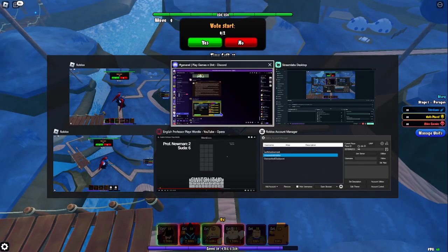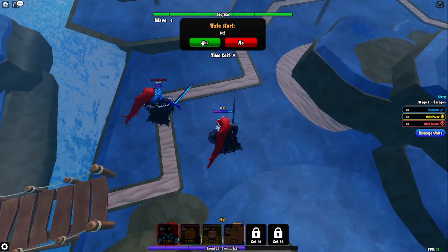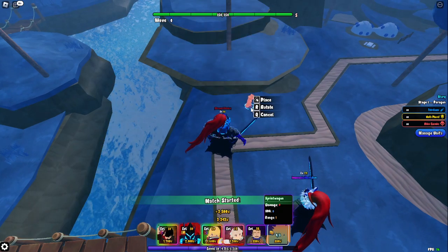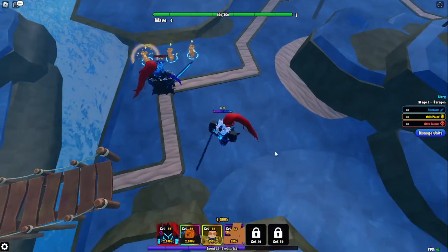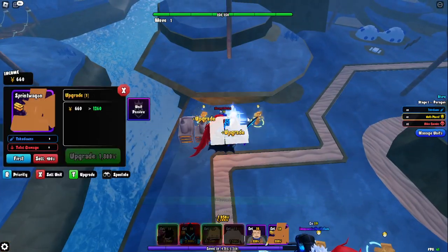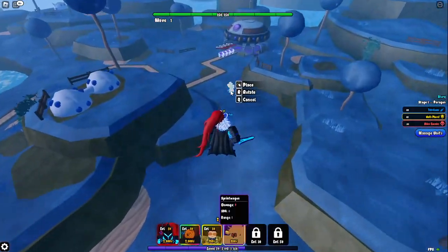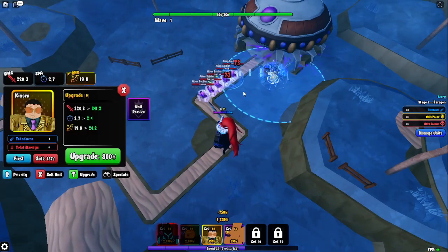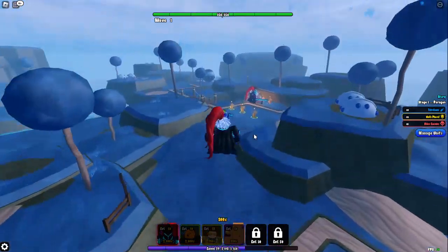So this is the Paragon for Planet Namek, of course. I'm a little bit scared because this is level 24, I believe. And this is basically how I've been doing it. Yeah, I have been doing it with one alt and my main.